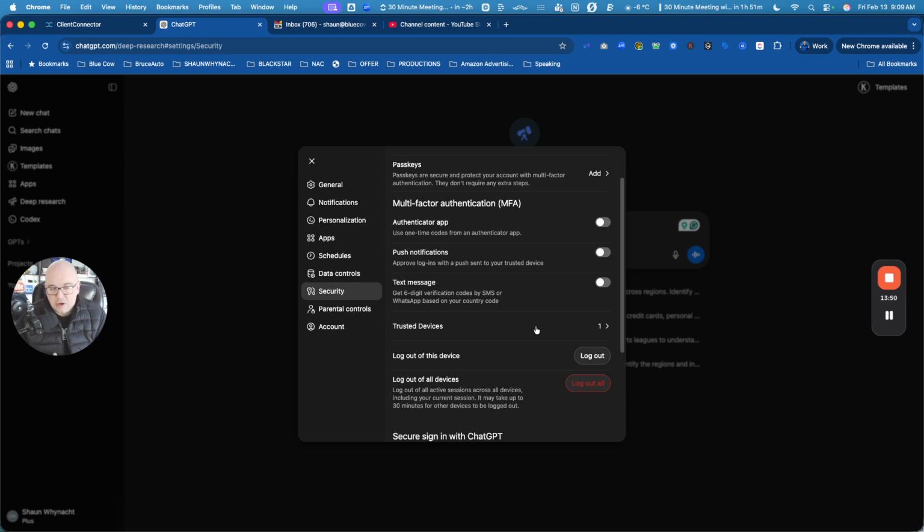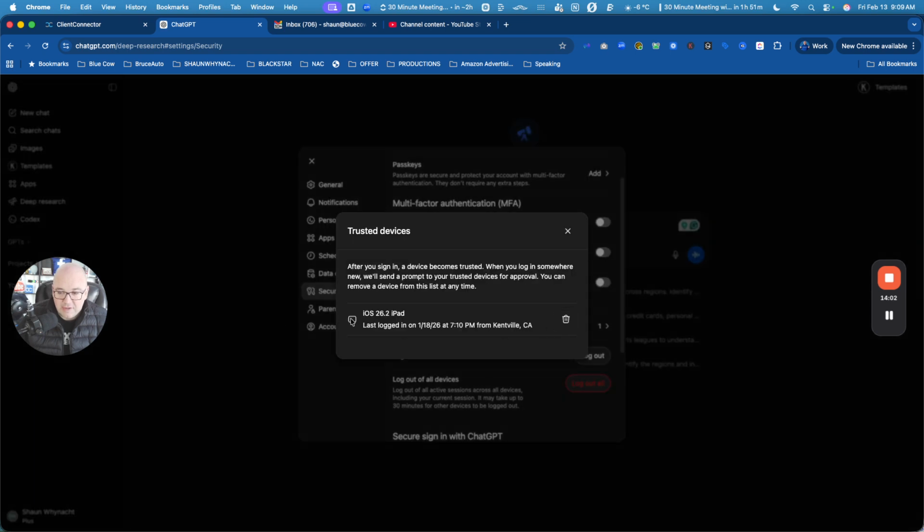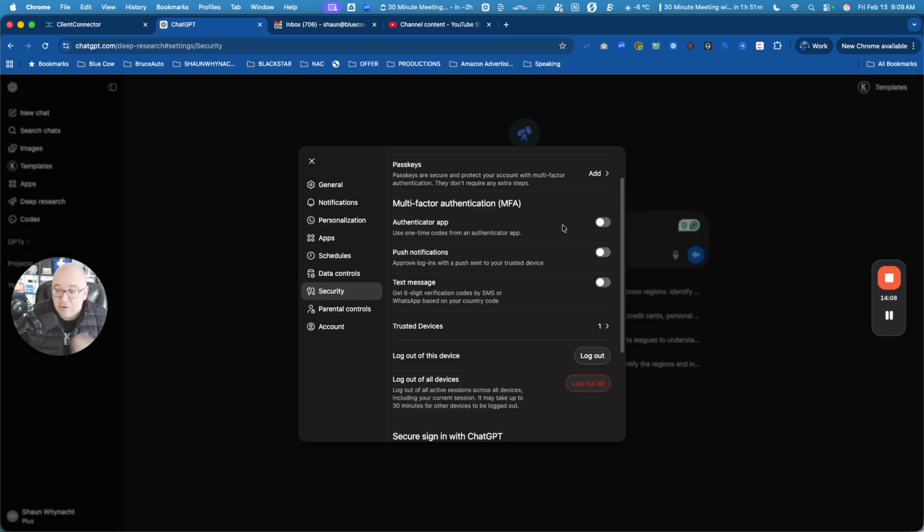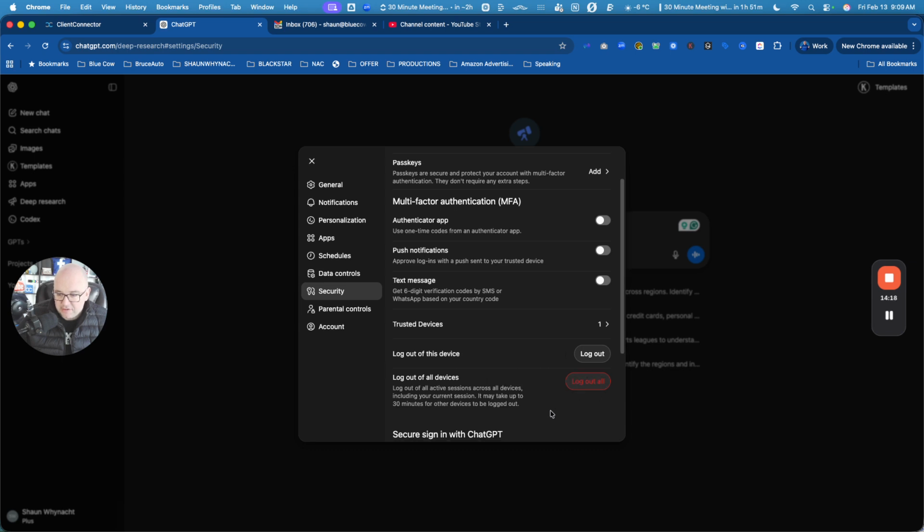So let's say you are traveling and you're using a friend's computer and you log into your account. You obviously will authenticate it there, but that then becomes a trusted device. And now in the future, you may want to remove that. You can go in here, click on this and say, okay, I'm going to click on the box. Oh, actually, that's not a checkbox. And we're going to delete that. So now if that's opened up again and it's in a session, it won't allow that person to access it. And we could force logout on all devices here, on this device and all devices.